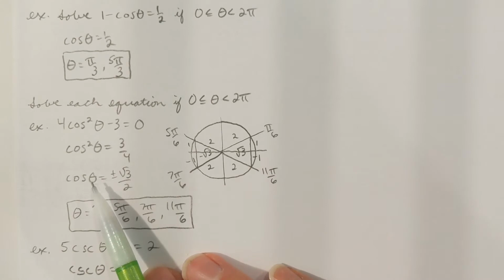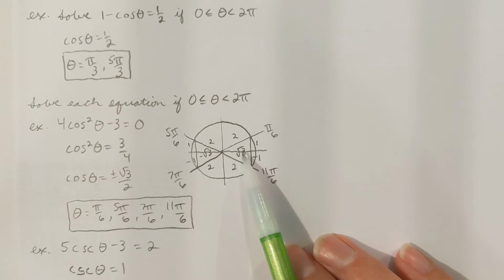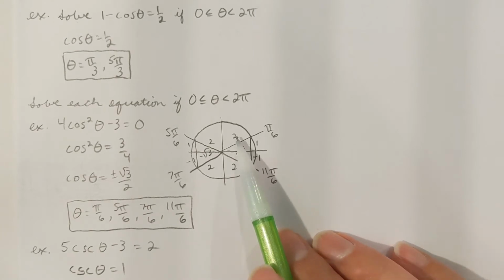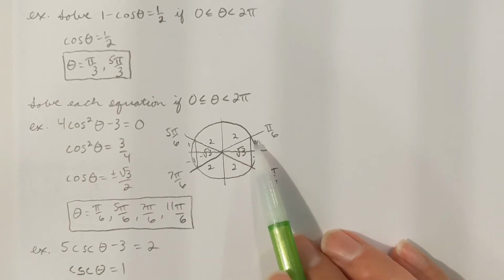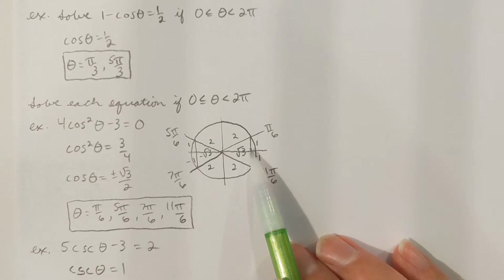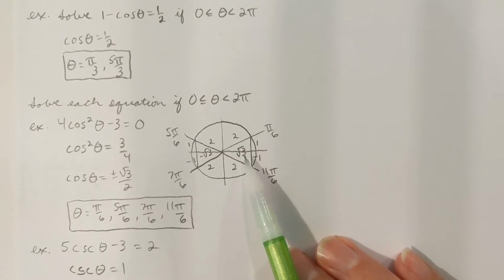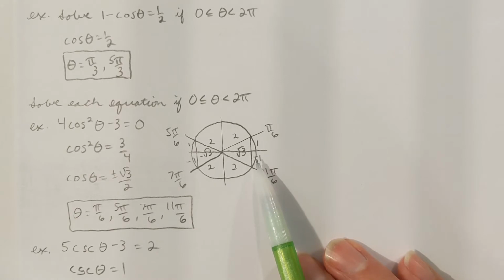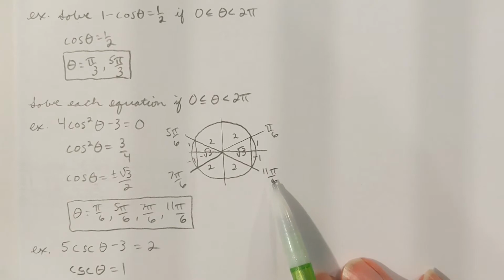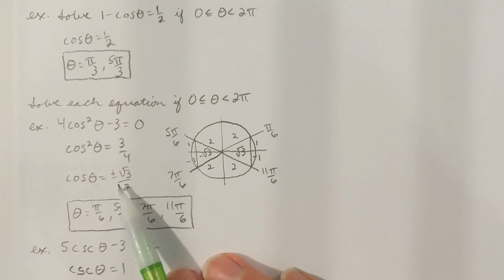Now, cosine of an angle, again, is adjacent over hypotenuse. So if the adjacent side is root 3 and the hypotenuse is 2, one angle that we would be using would be pi over 6 radians. Okay, that'd be a 30-degree angle using this 30, 60, 90 right triangle. And if I were to flip that triangle into quadrant 4, that won't affect the adjacent side or the hypotenuse. It'll affect the opposite side, which I don't care about for cosine theta. So cosine of 11 pi over 6 would also be root 3 over 2. Now how about what if cosine theta is equal to negative root 3 over 2?